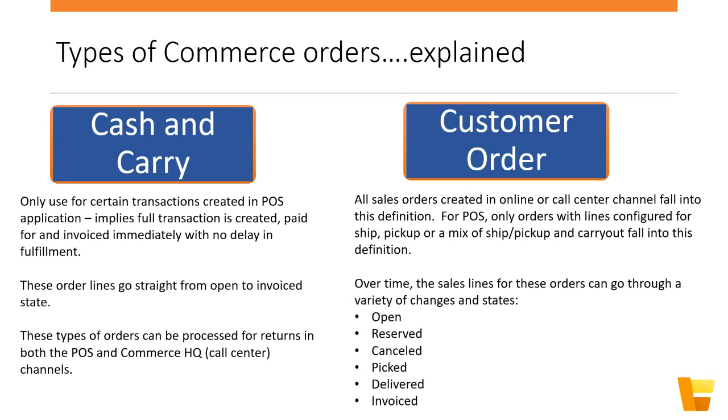In order for us to keep track of the status of these more complex orders, we rely on some data in the back office. We typically rely on the inventory transactions in Commerce Headquarters, along with line statuses to help us understand if the order is fully invoiced or partially back ordered or maybe just picked but not yet packed. Those statuses help us out through that process.